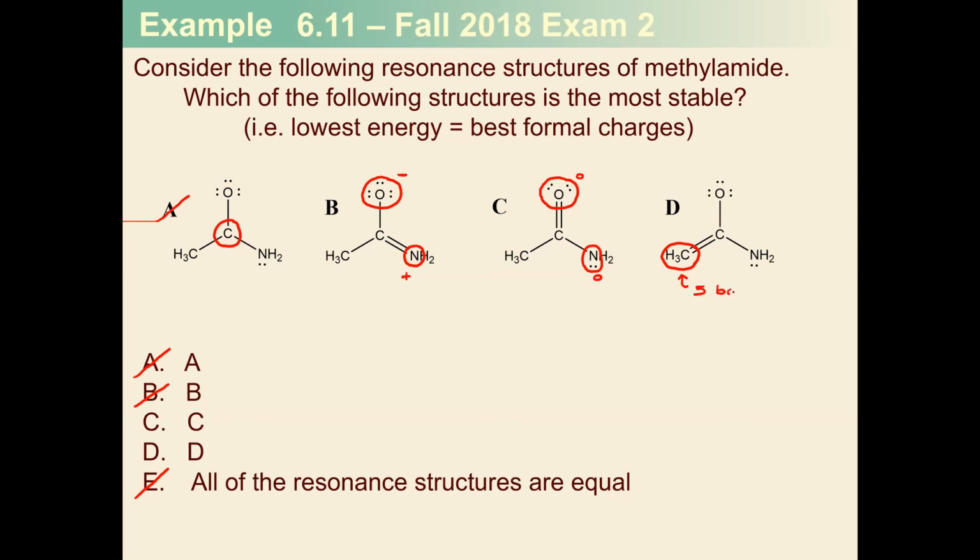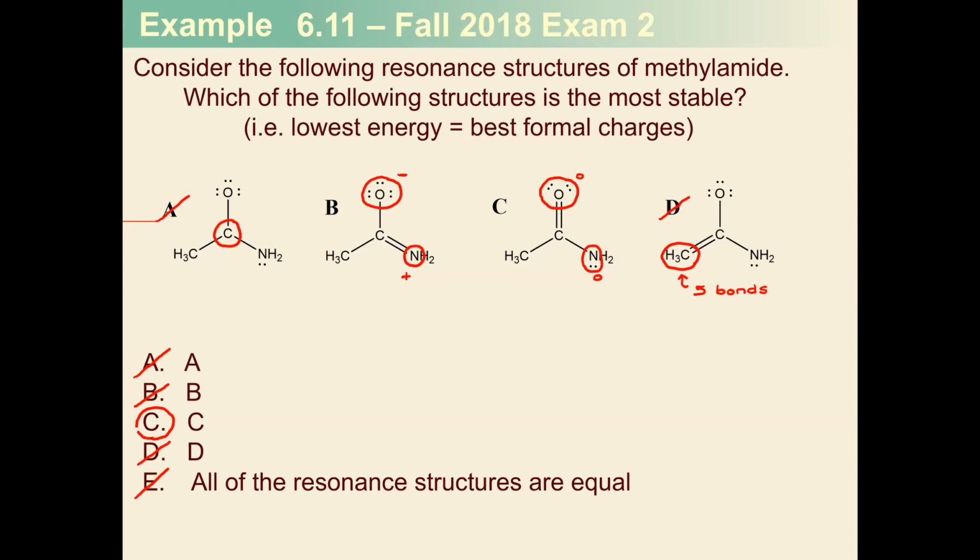This is violating the octet rule. So this cannot be a valid answer. Our carbon has a double bond to the other carbon and 3 hydrogens attached to it. Therefore, D is not allowed. This violates the octet rule. So our correct answer for this example problem is going to be answer C.